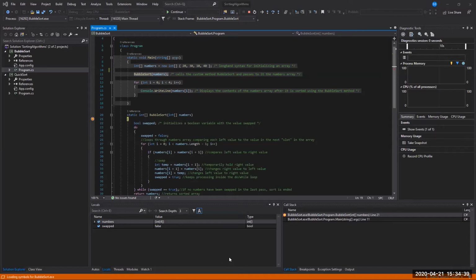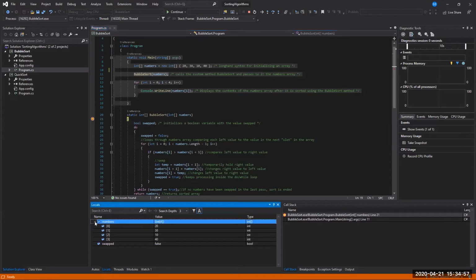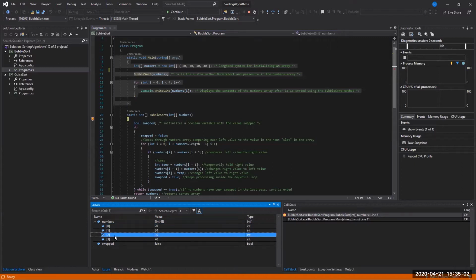In fact, if you come down to the bottom underneath your code, now you can see that locals window I was telling you about. You'll see that it does represent the fact that we have created this numbers array, and it's showing that it's an array of 4 elements of integer type. And if you click on that little arrow to the left of numbers, you can actually see the contents. There's each of the 4 elements in the array, and over here are the values that are stored in each one of those 4 elements.